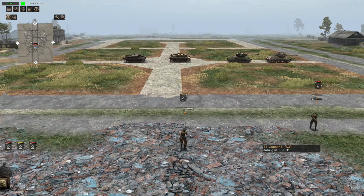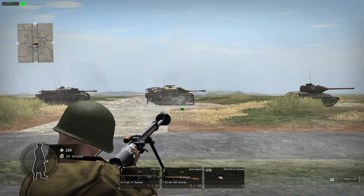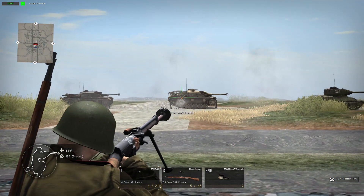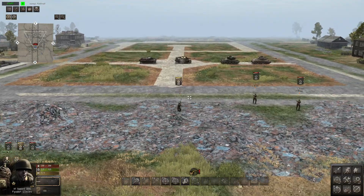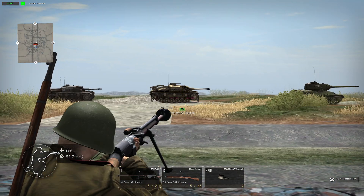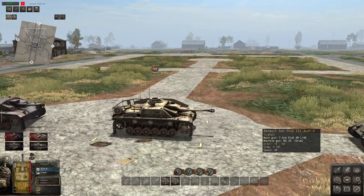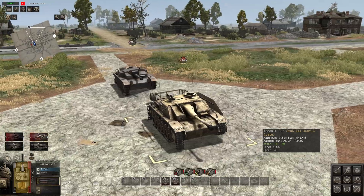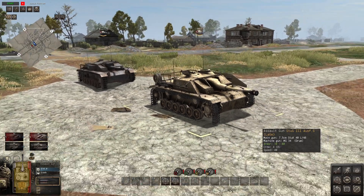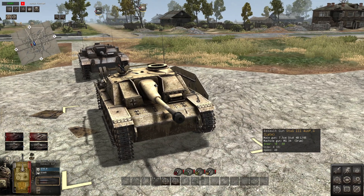I'm just going to reload the rifle and open fire without the side skirts - he's fully loaded. Let's pump four more rounds in. Four decent hits. He's still not actually taken much damage, so we'll pump a few more in. And normally it will penetrate into the tank. There you can see hull damage. Obviously it took a few more rounds than we thought. But the side skirts, which are up to eight millimetres, do take out some of the kinetic energy of the anti-tank rifle. Having side skirts on doesn't mean you're immune, because we did still damage the tracks. But those side skirts can take a bit of a hit, and even light anti-tank rounds out of a 45mm or a 37mm - the very light anti-tank guns - the side skirts will stop.